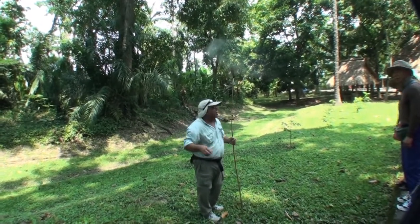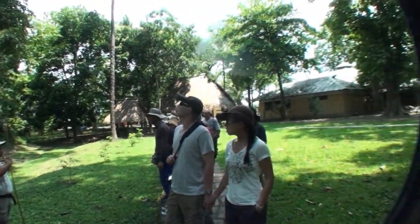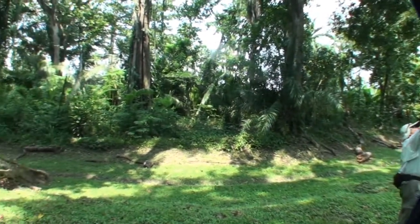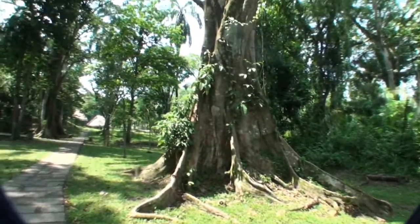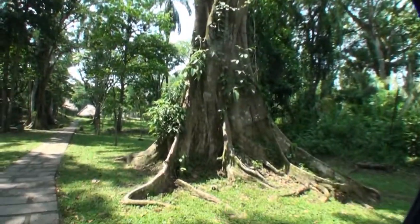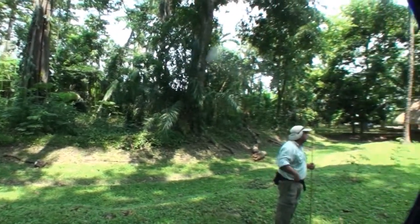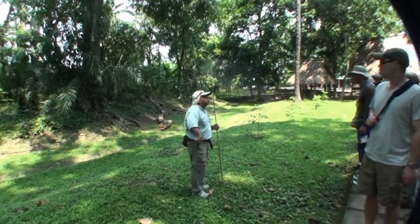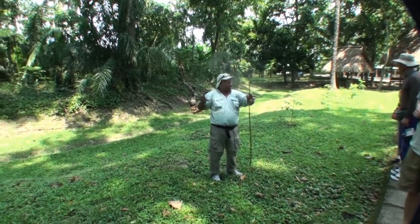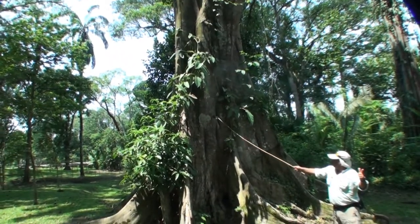Looks clear, you can see it, but it's still dark, so some plants have to go up outside of the shade to capture the sunlight to produce photosynthesis. Some of those big trees have to develop huge roots to hug the soil. Why? Because the soil is bedrock. It's limestone underneath. It's very hard to get through. So that's why the trees have to develop huge roots.